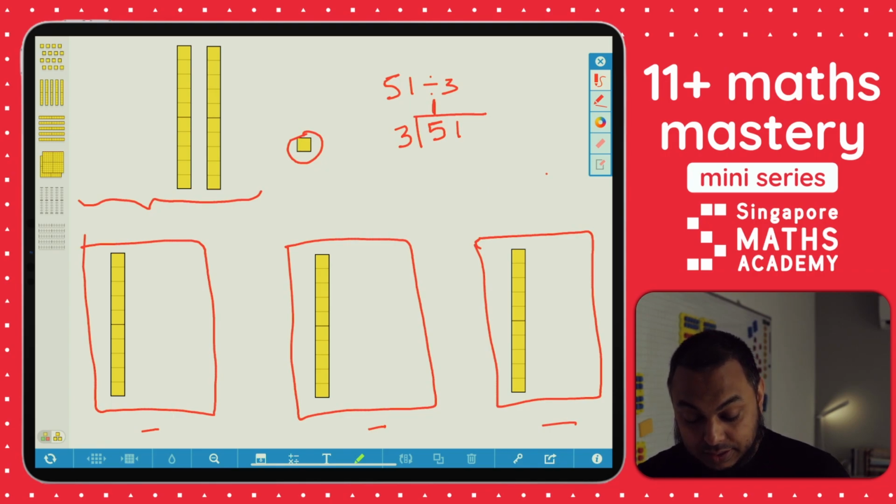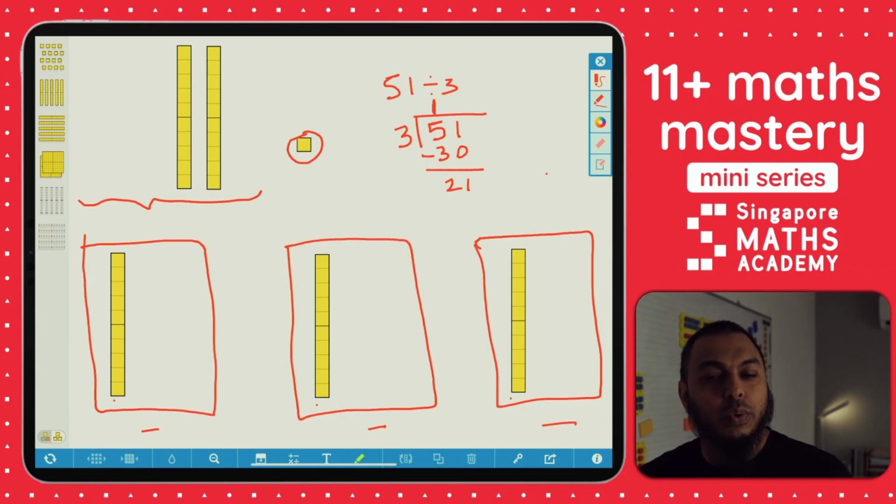I gave my friends. Okay, class, we had 51 sweets altogether, but what's happened? We shared 1 ten each to my 3 friends. How much is that then? How many sweets have we given away so far? We've given away 10, 20, we've given away 30 sweets. Let's show that. We've given away 30 sweets, and now we've got 21 sweets left. Can everyone see what the 21 is? I can see a 10 here, another 10 here, and my 1 here, 21 sweets remaining.